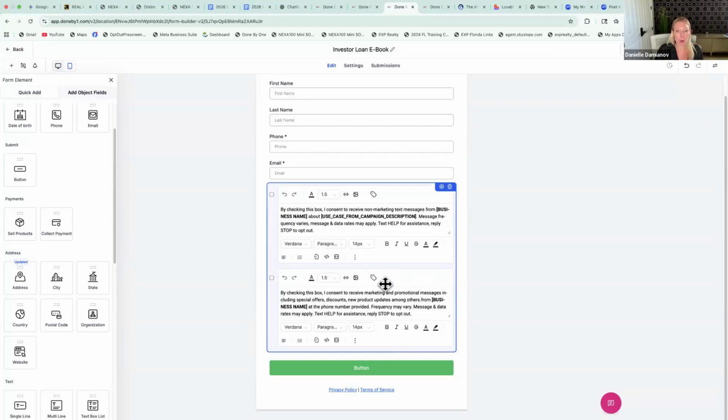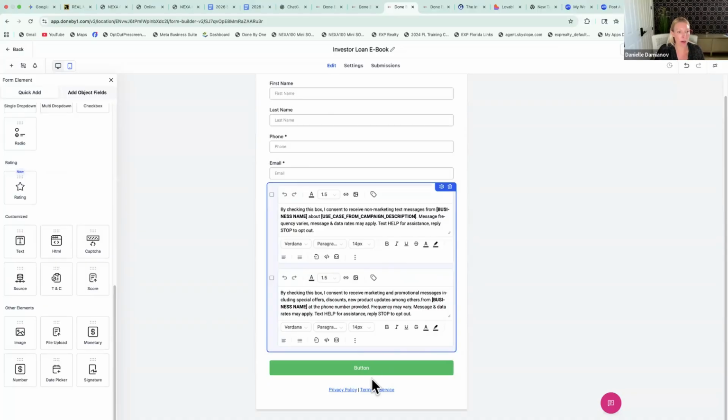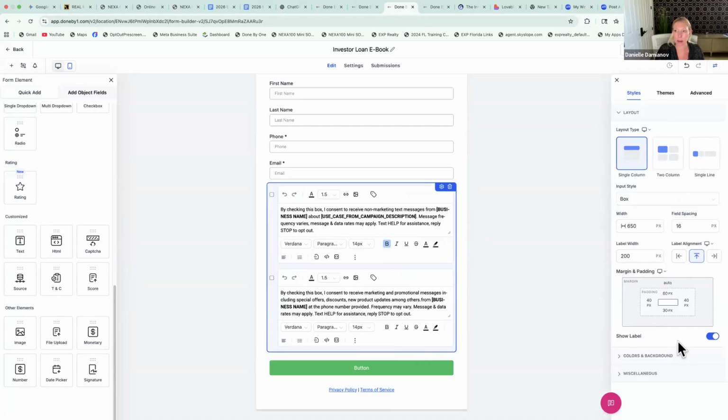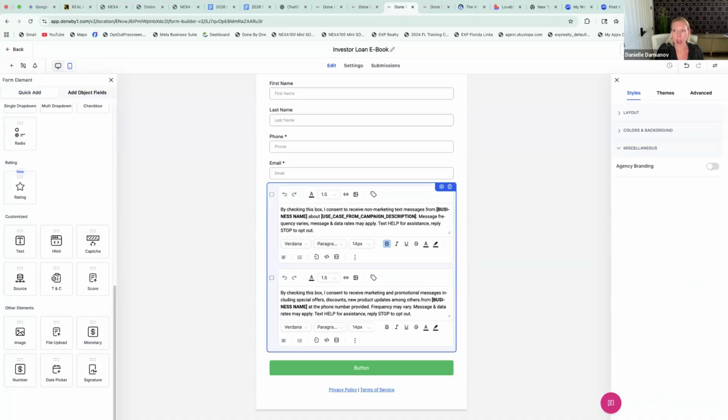Because we don't want both of these here. So we need to just delete one of these opt-ins, so that way we don't have both of them there. I'll do another video to show you, because they've made a lot of changes to everything, and this is one of the changes. Before, on the side, we used to be able to just get rid of one of them. And unfortunately, it's not coming up like that right now.